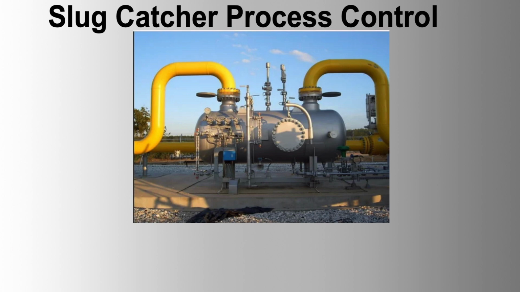Process description and control loops for a slug catcher. Overview. A slug catcher is a critical component in onshore oil and gas facilities, designed to manage the intermittent flow of large volumes of liquid, slugs, and gas arriving from multiple well clusters. It ensures smooth downstream processing by separating and temporarily storing these slugs. The slug catcher also helps protect downstream equipment from damage caused by irregular flow and pressure surges.